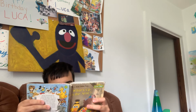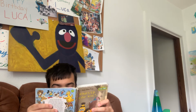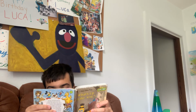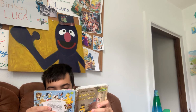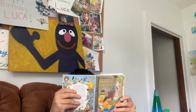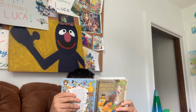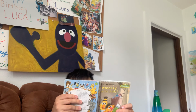"Let's see how fast this baby can go." "Stop it, Ernie," yelled Bert, as Ernie crashed it around the attic at high speed. He knocked it past the yarn rope and some of the hat boxes tumbled to the floor. Ernie screeched to a halt in front of the dressmaker's dummy. Bert wiped his brow. "Phew," he said.